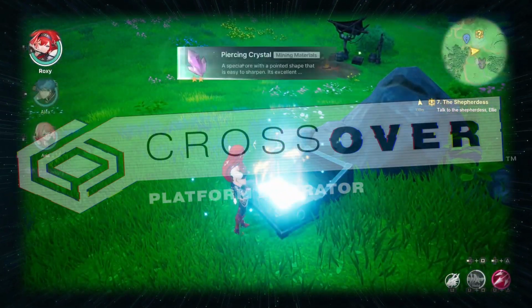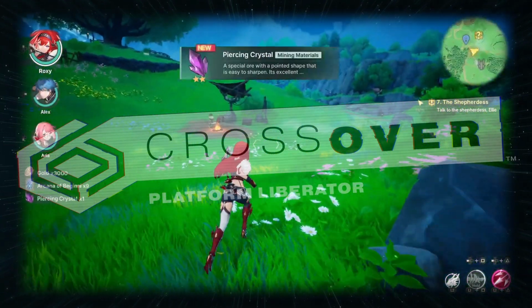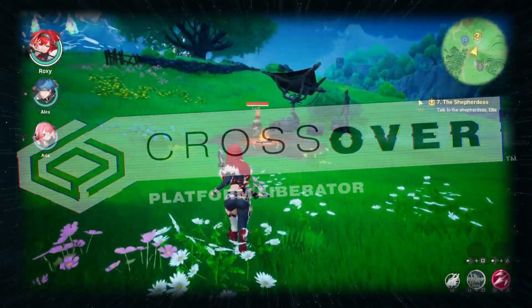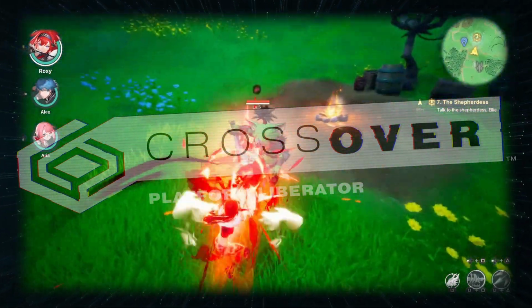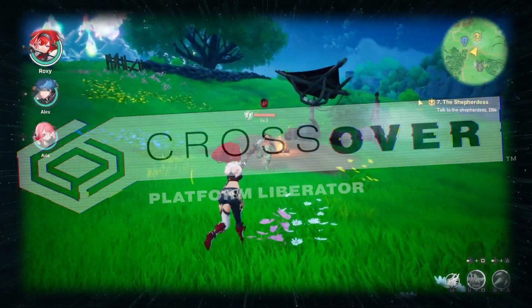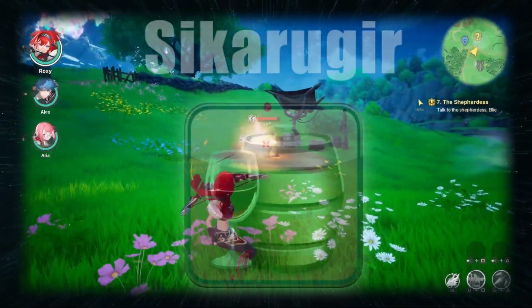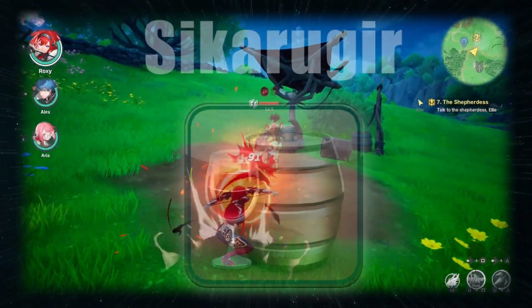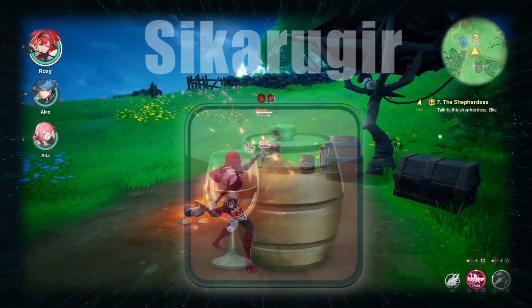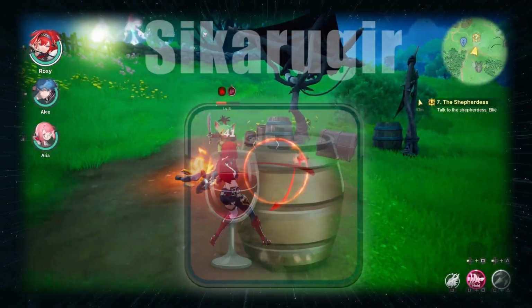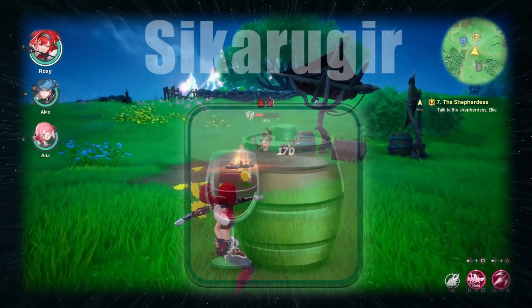Crossover is the best local method to try if you want lower latency, offline access, and no streaming compression. The game runs well with this method, but you are limited by your Mac's capabilities and the performance overhead that comes with using a translation layer. Sikarugir follows the same local idea for free. Pick it only if you enjoy manual setup and troubleshooting, because it's less user-friendly to set up and get it to work properly. Again, I recommend our dedicated guide on how to use it if you really want to play DragonSword with its help.